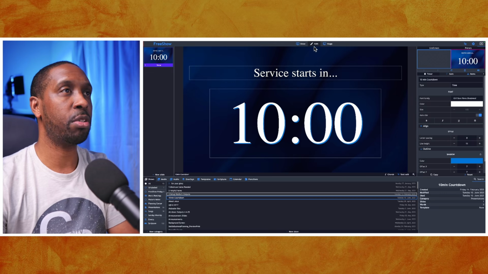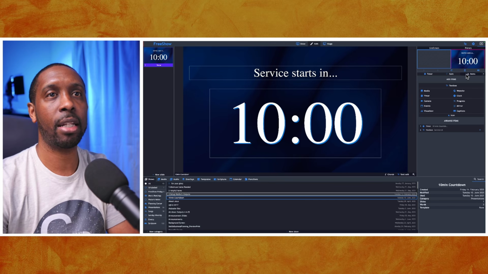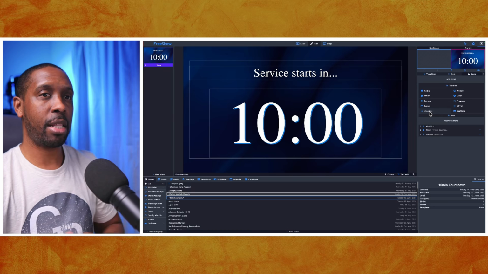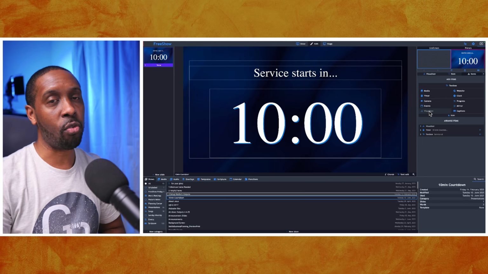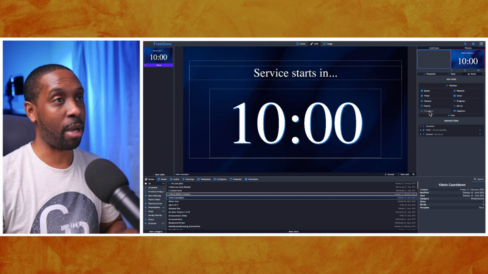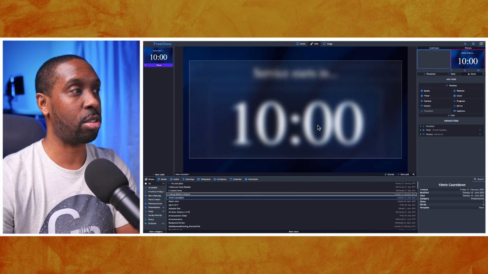The first thing you need to do is go to the edit page, and then we're going to go to items on the far right. When we get to items, we're going to see an option called visualizer. Now, the crazy thing is this effect only works on slides. It doesn't work on overlays, which would be my preference. But right now it works on slides. Today is June 10, so as of today, it only works on slides.